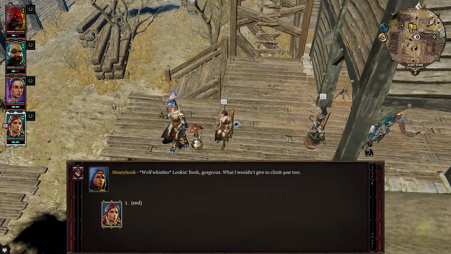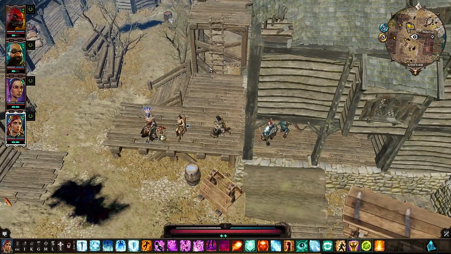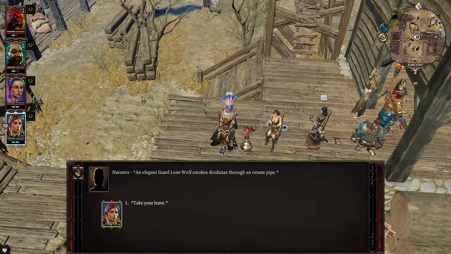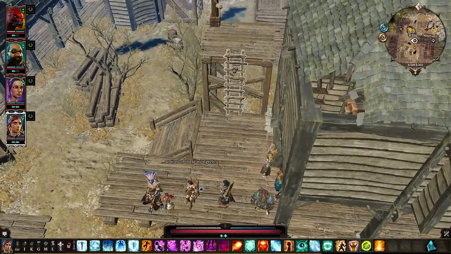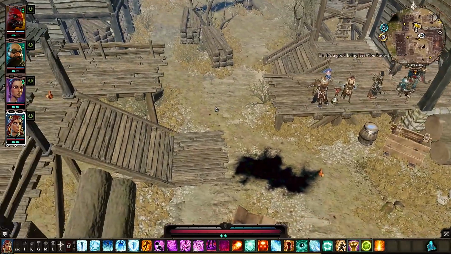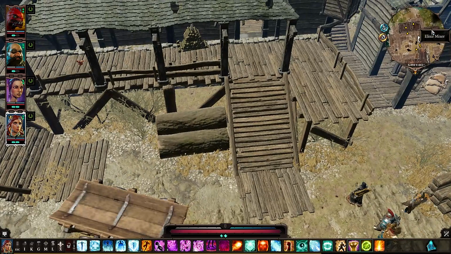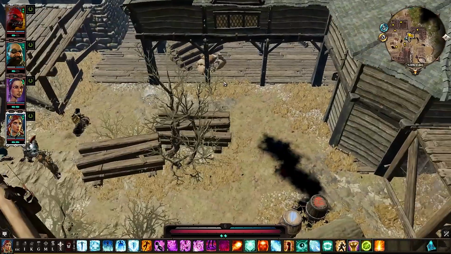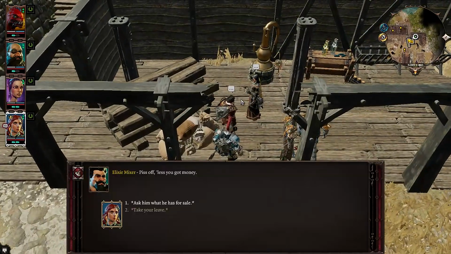Looking fresh, gorgeous. What I wouldn't give to climb your tree. An elegant lizard lone wolf smokes Drudene through an ornate pipe. So tired of these mongrels. Then leave. Hey, it's a good living here. You know that. Your living is nothing if you're unhappy. Never knew you to be sentimental. Logical. Sentimental. Unhappy people are. Piss off! Unless you got money.